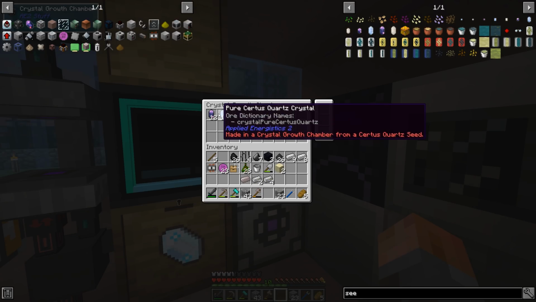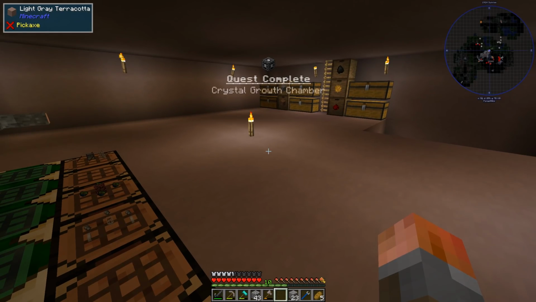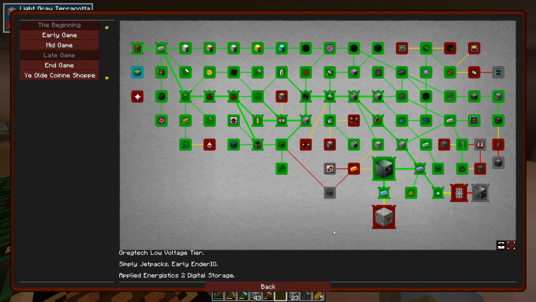Okay, entire stack. So we should be able to grab all those back out and we get the pure form. Is that everything we need for the quest? It is. Good. So we get the pure form and 5 Omni coins, but that's not terribly important. And now we're getting towards the main part of AE2.